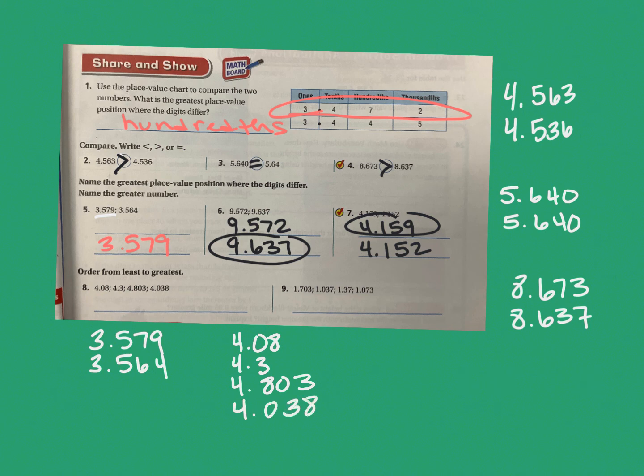Okay, it would be helpful for me if they all went to the same place value, so I'm going to push them there. We have the same amount of ones place. 0 here in the tenths place, 3, 8, and 0. So if we're going least to greatest, these are my two least right now. So I'm only looking at these two right now and comparing them to see of those two, which is the smallest. So I go to the next place value, 8 hundredths here, and over here, 3 hundredths. This is the smallest one.